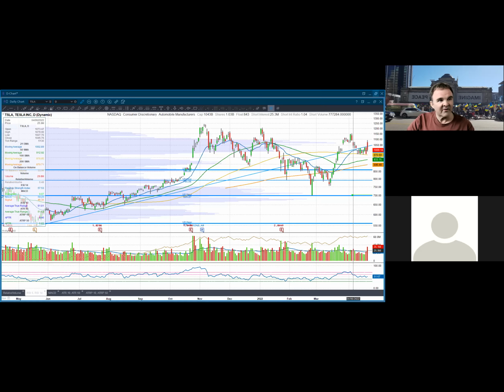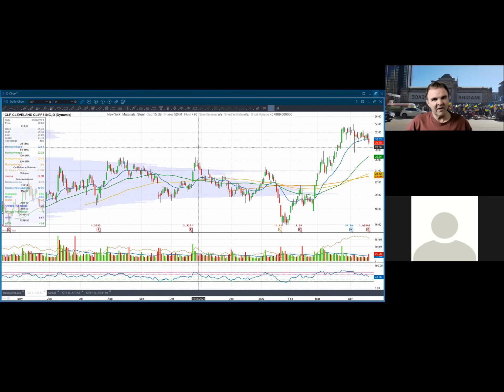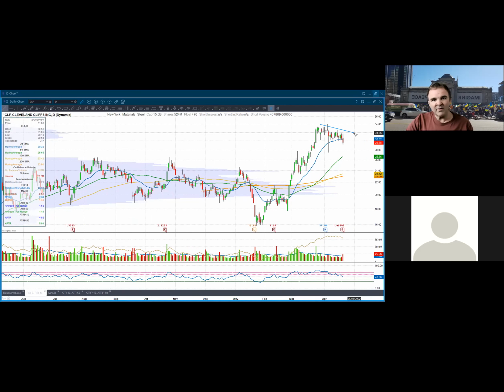I want to look at this stock. This stock has earnings tomorrow morning before the open. It's Cleveland Cliffs. These guys are in the steel industry. Looking at this stock, it has been very bullish. It's in steel. It's got a nice bull flag forming here. So what do you think? Are we in for earnings? Obviously, we don't know anything about the fundamentals and we're just kind of guessing, going off what we see on the chart with this bull flag and everything.